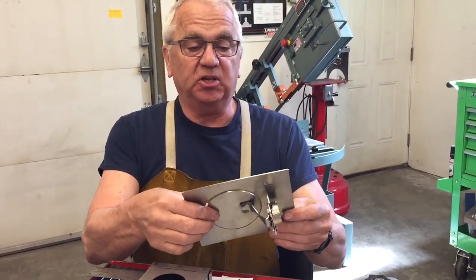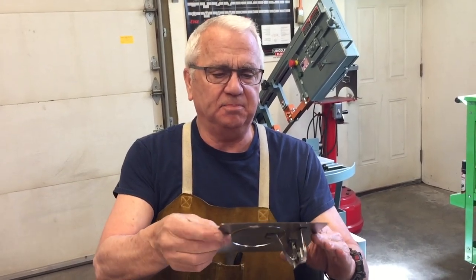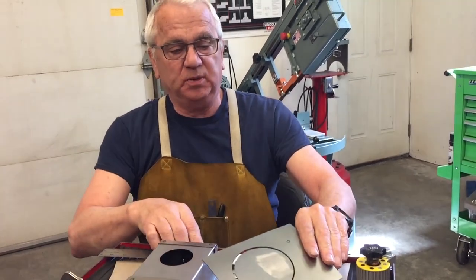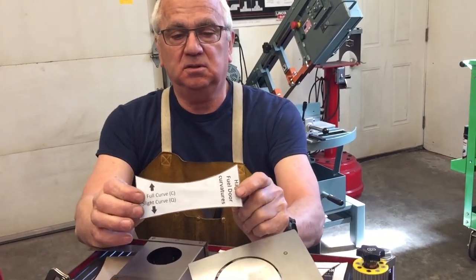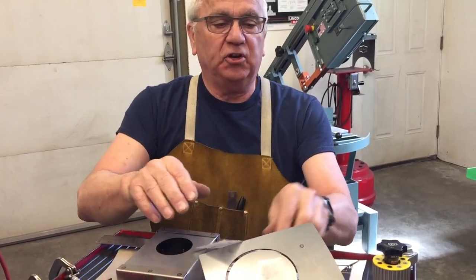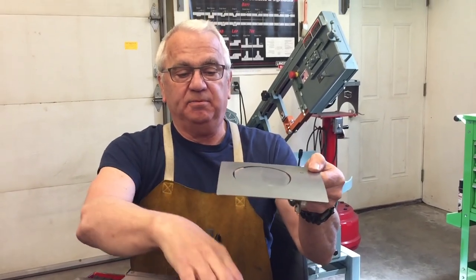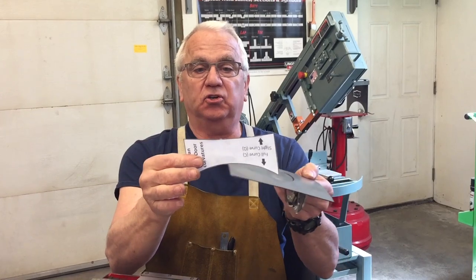This is made by a company called Hagen, I think Hagen Street Rods, actually. I went to their website, and on their website, they have a contour gauge that you can print. And they offer their doors in three profiles: flat, semi-curved, and then a more radical curve.